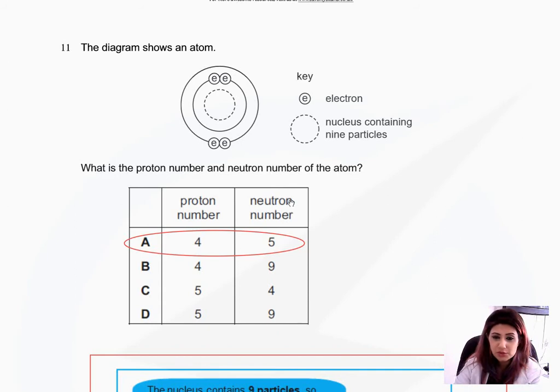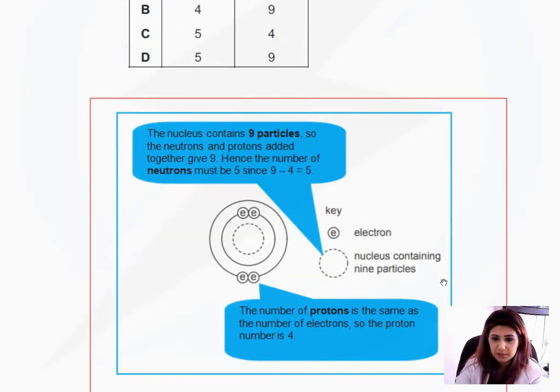And hence the neutrons, if I know what my atom is, so it's 4, so that's beryllium, the smallest number from the periodic table, 4. That's beryllium, and beryllium has a nuclear number of 9, so 9 minus 4 is 5, so the neutron is 5. And if you have beryllium here somewhere?